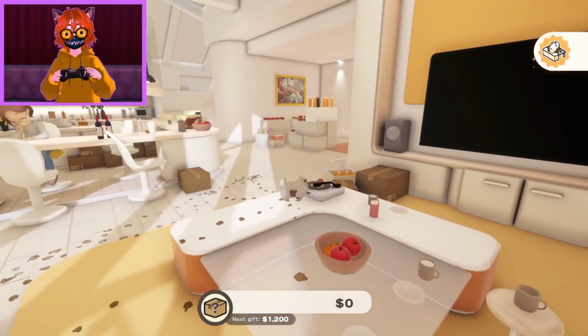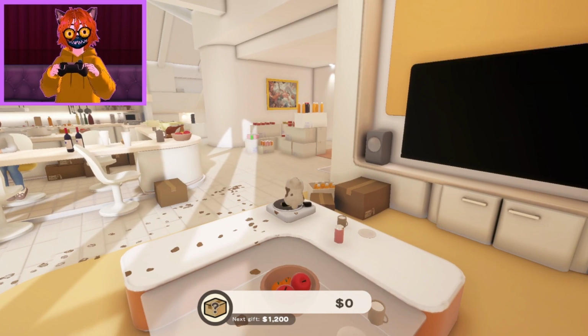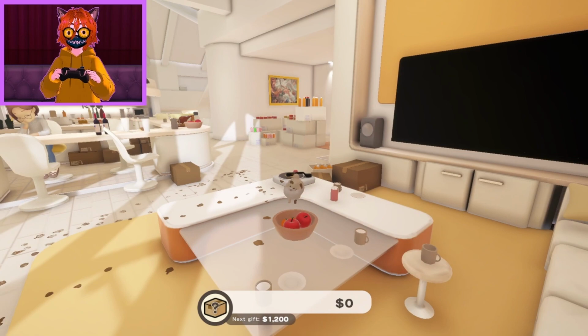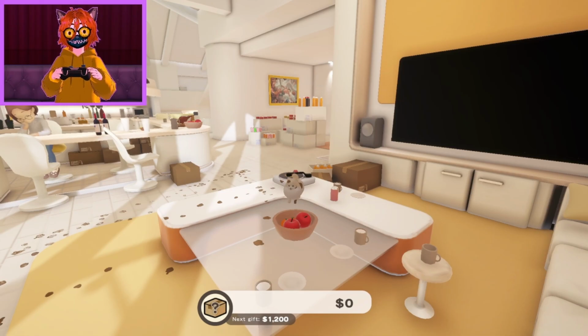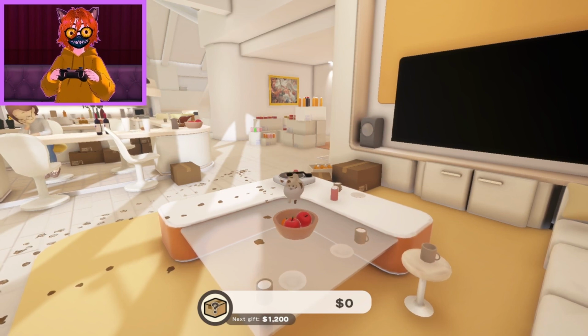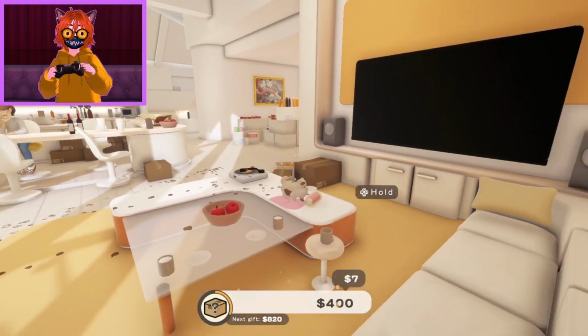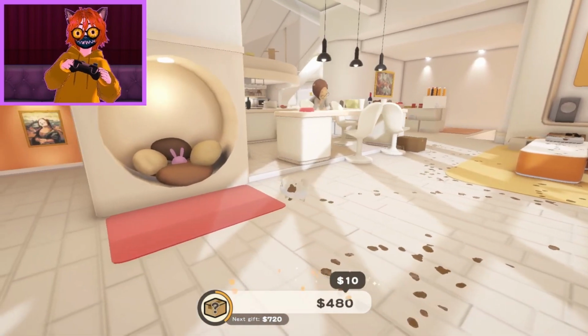Okay. Can I jump on the record player? Can I jump with it? Dance? Oh my gosh! Let me show you guys. It's so cute. I pressed the button and it twirls. Oh my gosh, it's so cute. Yes, I made another mess. I earned money for making messes.